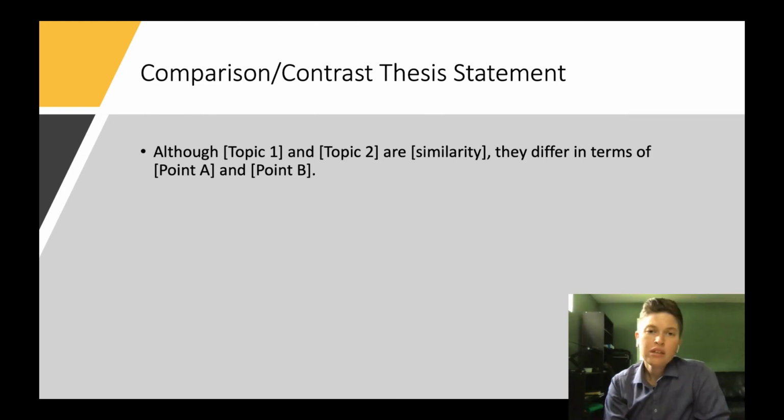Okay, so this formula is, although topic 1 and topic 2 are similarity, right? Whatever that similarity is, put it in there. They differ in terms of point A and point B, right? A nice straightforward sentence to make it easy for the reader to understand what you're trying to say.